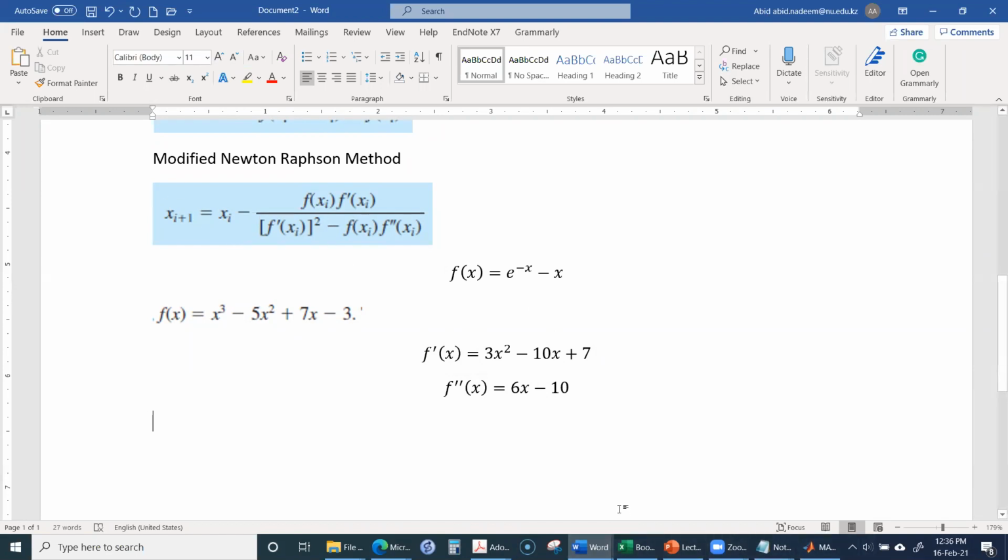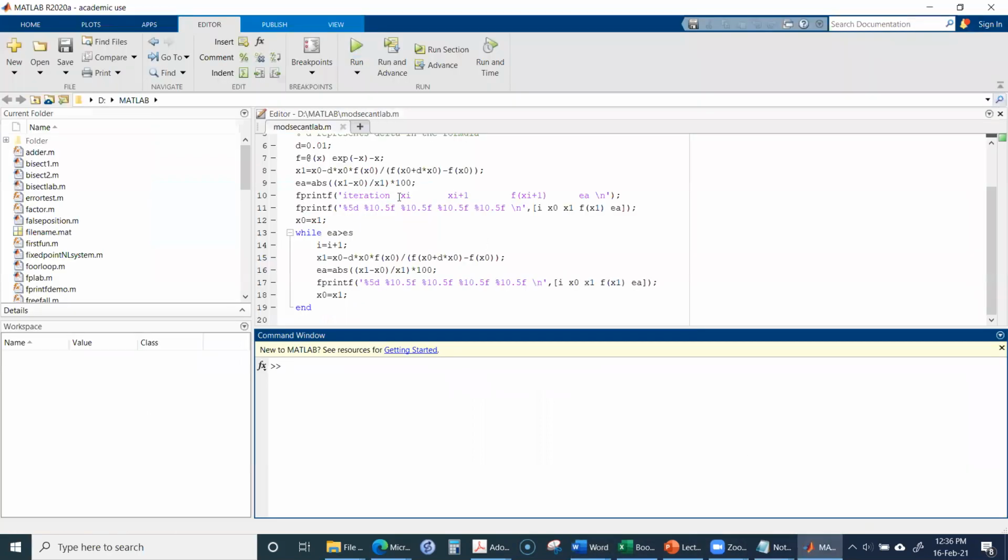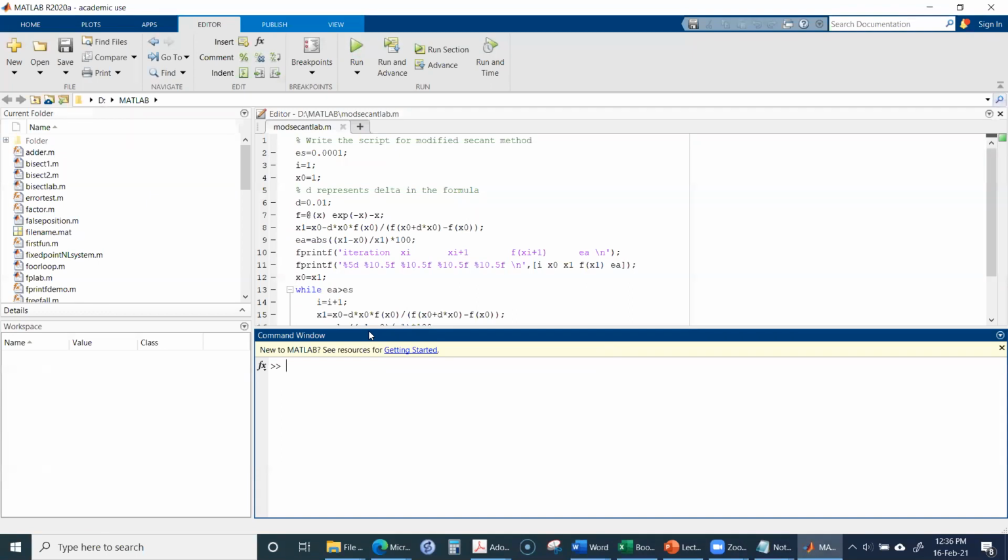Okay, so for this, sometimes it is easy to work from the code which you have developed. I have already saved this file as modified secant lab.